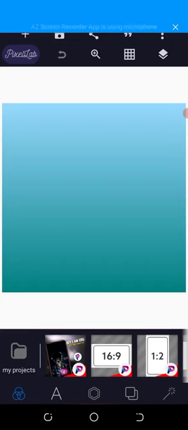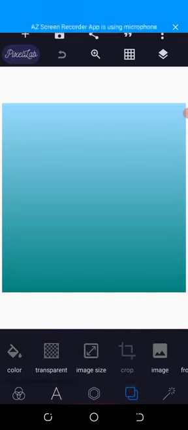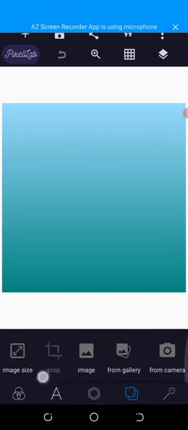All right, now to import your background, there are many ways you can do that. The first one is, you see we are here now. You can come here, then you come to this fourth one here. You can click on this place, then you scroll. You can see from gallery, right? You can import your background from that place and it will be there automatically. But I don't advise you doing that because some backgrounds may not work perfectly with your canvas, with your paper size. So you'll have to import your background like an image so that it will work well, or you'll be able to edit it the way you like.